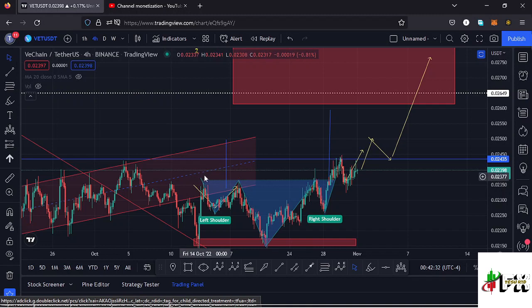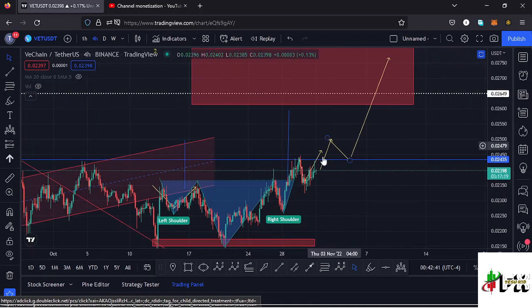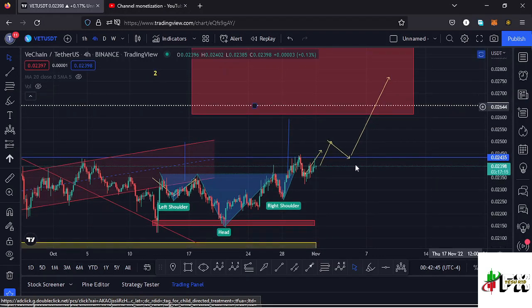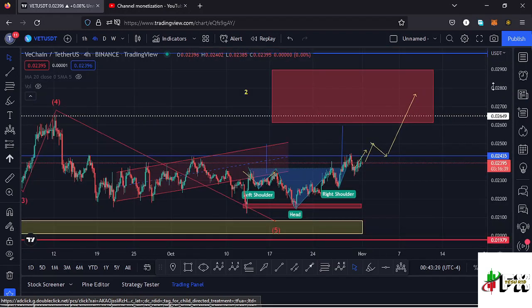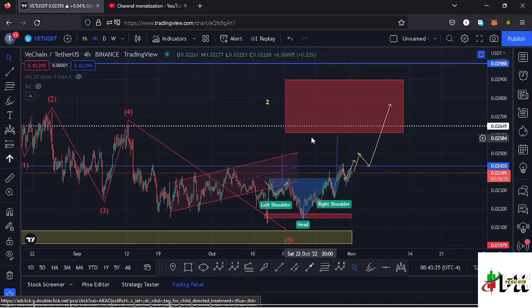And for that to play out, I also expect to see an increase in volume here on the Vechain chart and also a bull movement in the whole crypto market. So let's be patient and see how that plays out and continue anticipating that movement to the upper side in the formation of that second wave. So that is what I'm expecting here on the Vechain chart. We are in a movement to the upper side in the formation of this second wave, and these chart patterns that I have drawn out over here are going to give us those breakouts that we need.